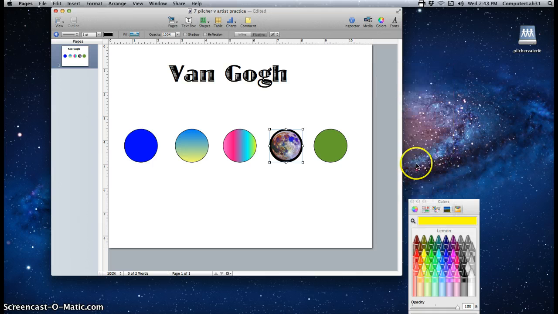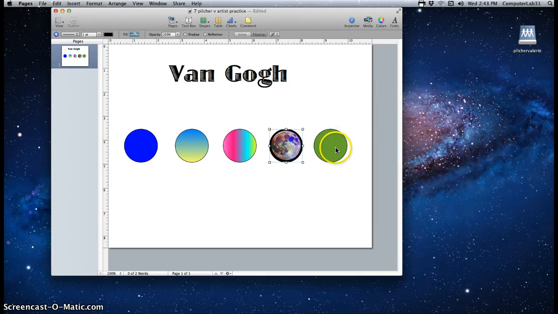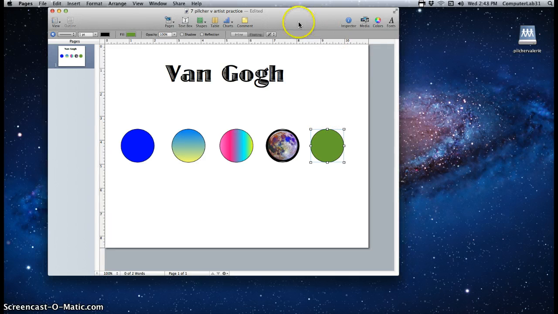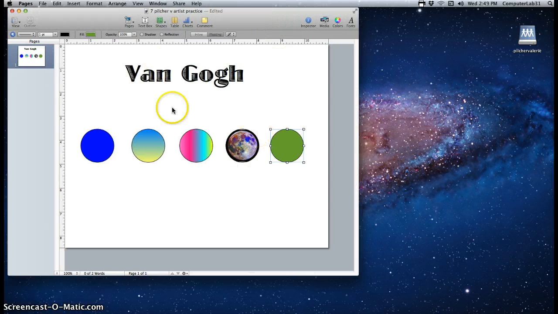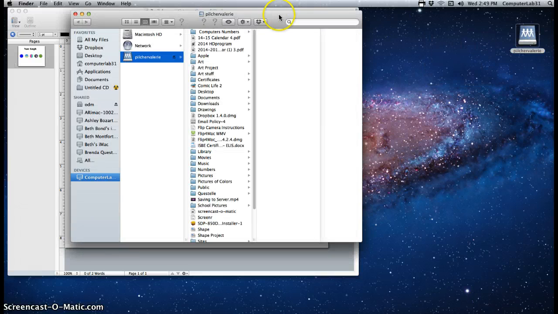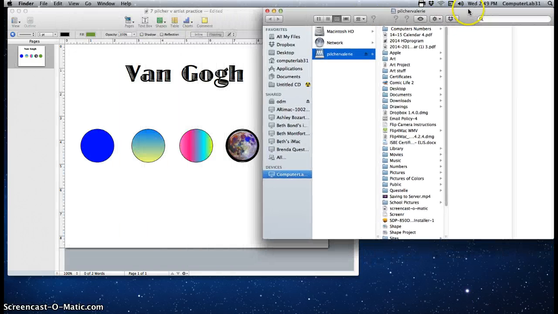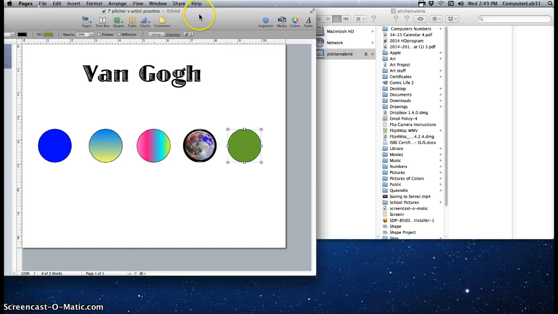I would like you to close your inspector tools now, and we're going to talk about a mask in this shape. We're going to put the very same moon in here, but we're going to do it just a little bit differently. I'm going to slide this window to my left because I need to be able to see what's in my art folder as well. So I'm going to move my folders so I can kind of see both things.